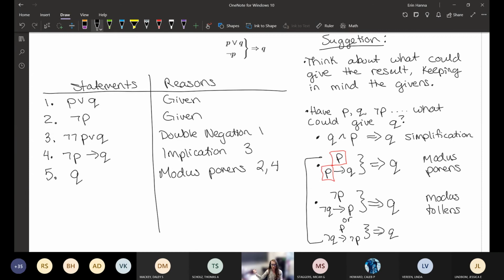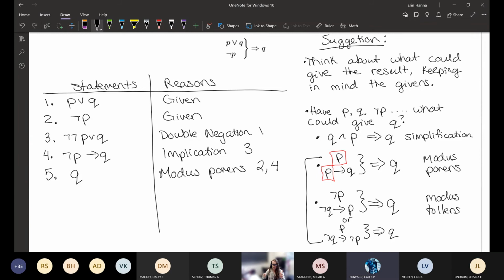There's another way you could have done this proof. If you did something else, you could use modus tollens instead. I might do that at the beginning of class next week. Maybe not. But just know that there are sometimes multiple ways to solve a proof. So in this case, I could have done some completely different steps and then actually set up modus tollens instead of modus ponens.